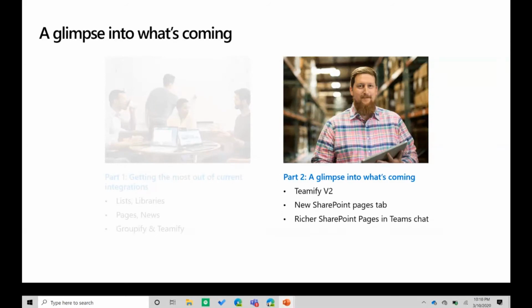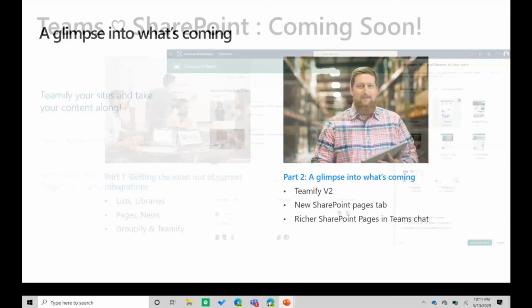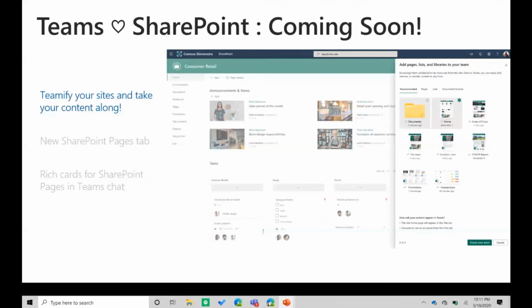I'm going to talk about some of the new stuff that's coming over in the next quarter or so, starting first with Teamify. So Tejas talked about a version of Teamify that you just saw, where if you have a group connected team site, on the bottom left, you had a button to convert that to a Microsoft team. Now, clicking that button took you to the general channel within that team, and what you got essentially was an empty team. A lot of the feedback that we got when we released that feature was that people wanted to take their content along with them.